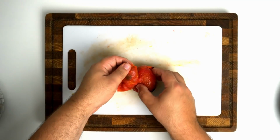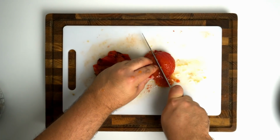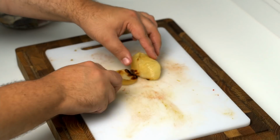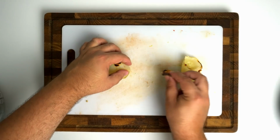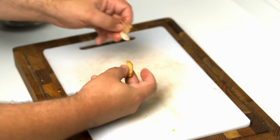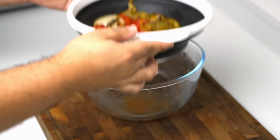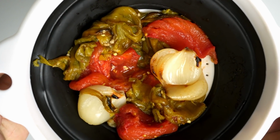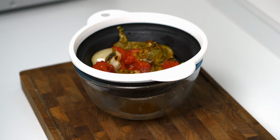For the tomato it's pretty much the same thing. Start by peeling off the outer skin. You'll also need to open this up and scrape out all of the seeds and the watery filling. With the onion just remove the root, and if your outermost layer is feeling a bit crispy then you should remove it too. Finally, for the garlic, you should be able to just pop the cloves out of their skins. When everything has been de-skinned, take a colander and place it over a bowl, then place all of your vegetables inside it. There's still quite a bit of moisture on these vegetables which we want to drain off, so let this sit for about 10 minutes further.